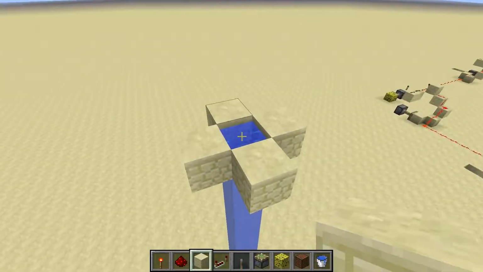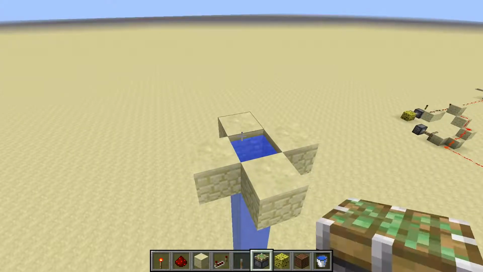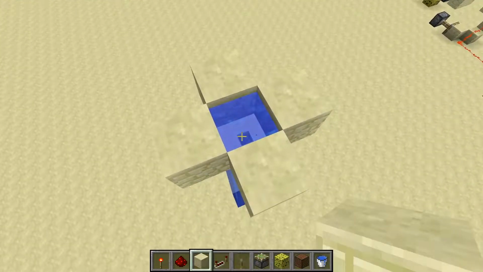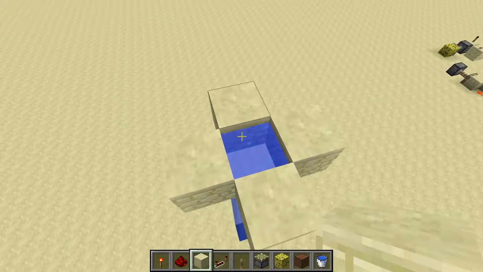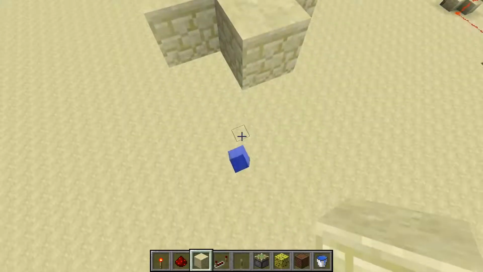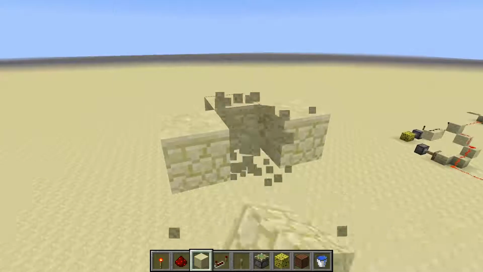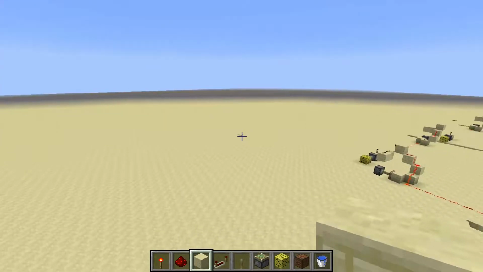So if the water had spread into a valley or into a cave, and it had a large tendency to do so, you would have to remove it by hand, and you can't break the water block, so you would have to place a block where the water was, and here the water now vanishes, but at that time you would have to fill each and every single block by hand.